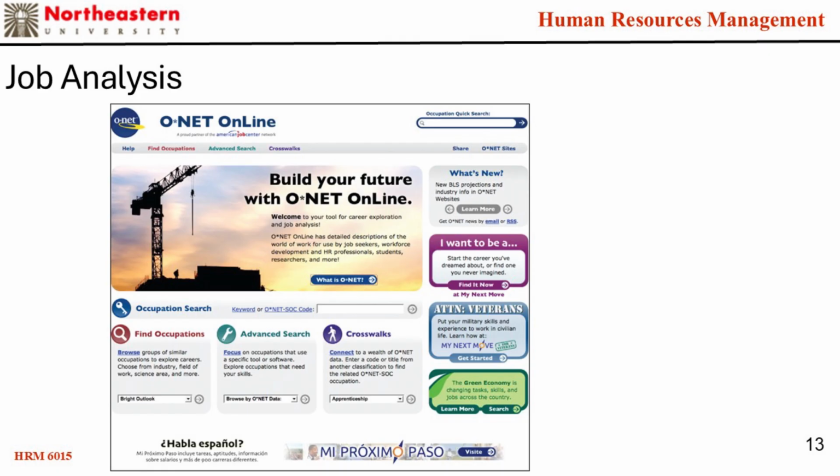What it does is if you were trying to develop a job and you're trying to make sure that you're up to industry standards, or if you're making a new job that you hadn't hired for before and you don't know where to start, you can put in a search term in here, find the job, and they will give you all of the types of requirements because they accumulate this from throughout various industries. It's a good way to get a head start on what's going on, and it is provided for free of charge from the federal government.